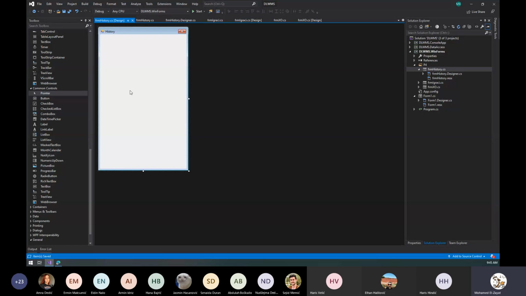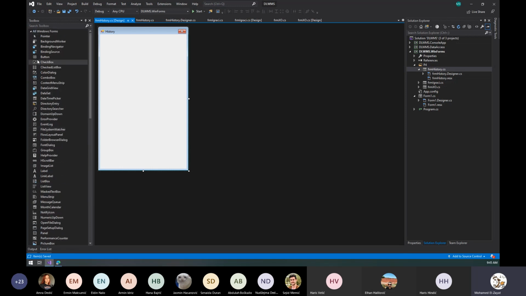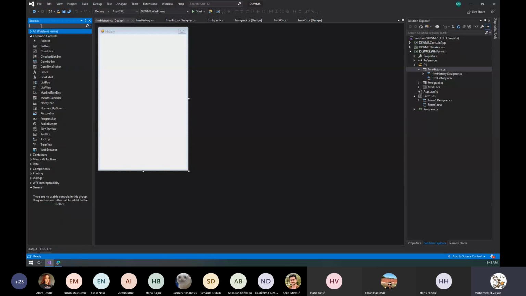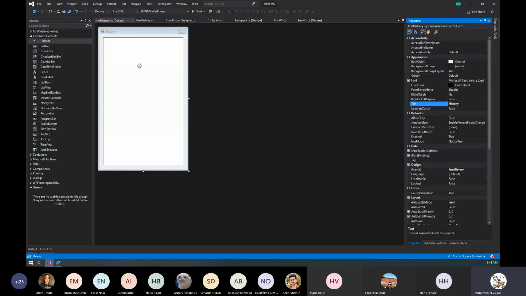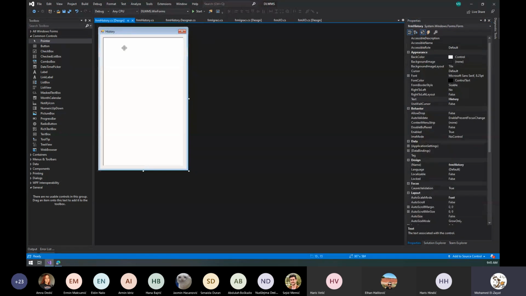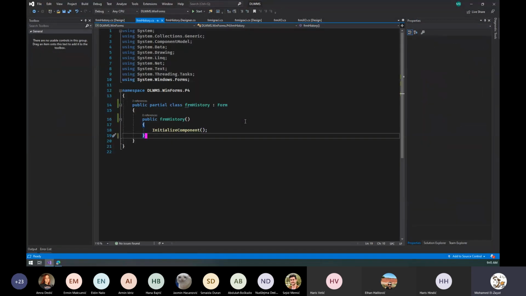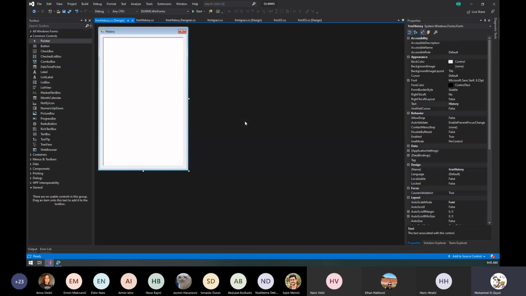Now here's the interesting bit. We would like to add the history, so what I'm about to do is have a rich text box. A rich text box is a way that you can add text while also doing some interesting styling like bolding and whatnot. If I select a control and hit F4, by the way, it shows the properties pane. This is a keyboard shortcut key. If you would like to go to the code behind, F7, Shift F7 to go back. So F7, Shift F7.